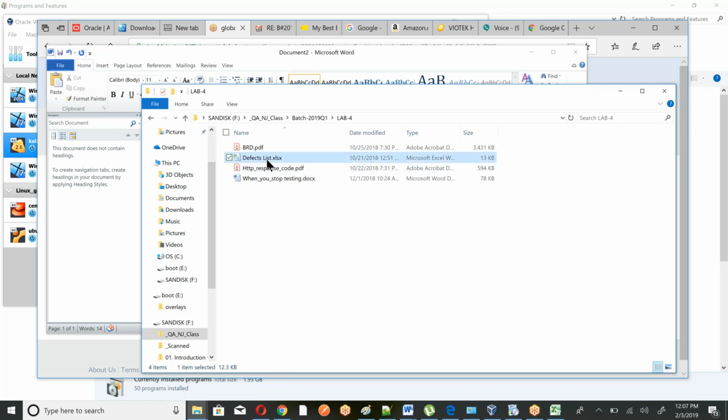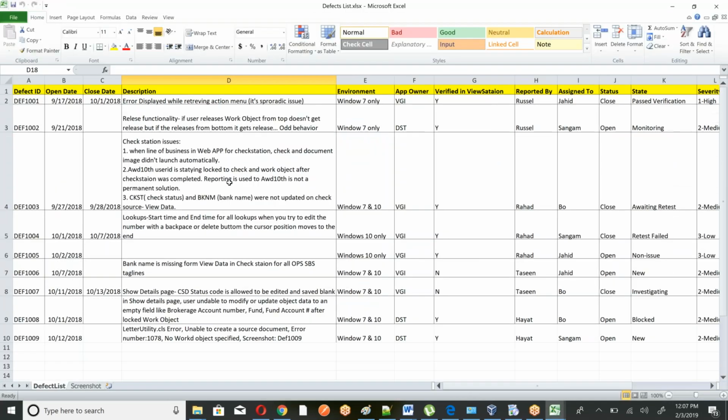This is the defect report. Suppose this is a sample defect report. Most companies use defect management tools like Bugzilla or JIRA, Confluence JIRA, and they use Rally as well, and also ALM.